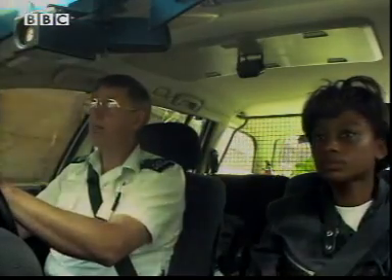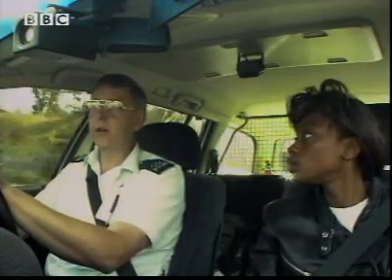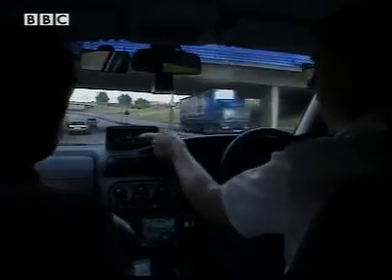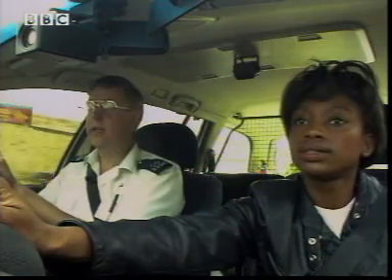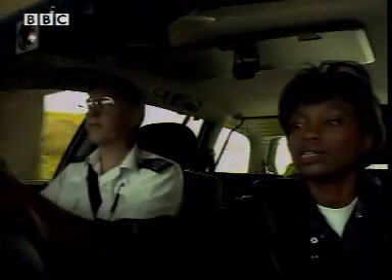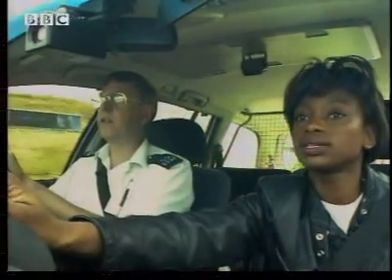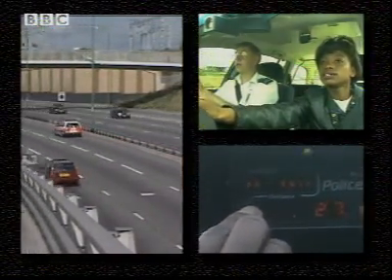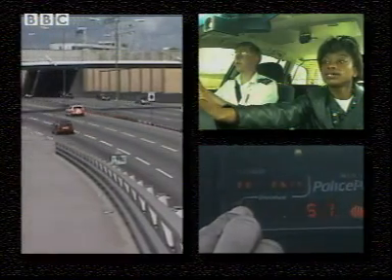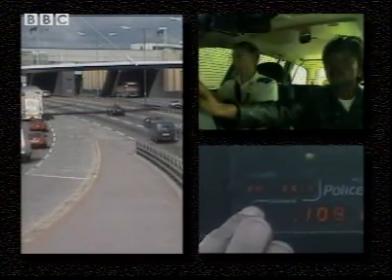Okay, we're going to measure the distance now, Femi, between the paint marks on the road and the shadow of the railway bridge. Okay. So if you start the orange button there when we come to the marks and turn it off when we come to the shadow of the bridge. Alright, so this computer is a bit like a measuring wheel then? That's right, it's just measuring the distance. Here we are, start it now. Started. Okay, get ready, and as soon as I tell you, turn it off. Turn it off now. Okay.